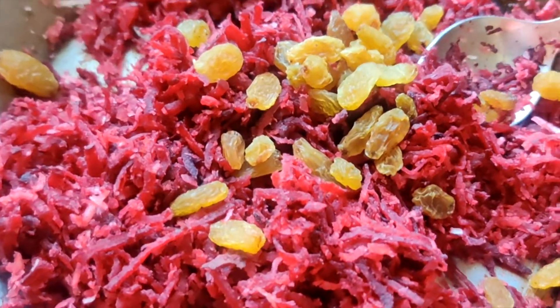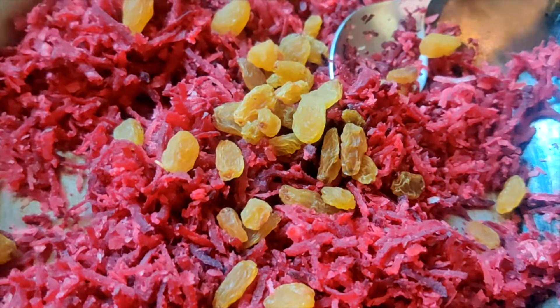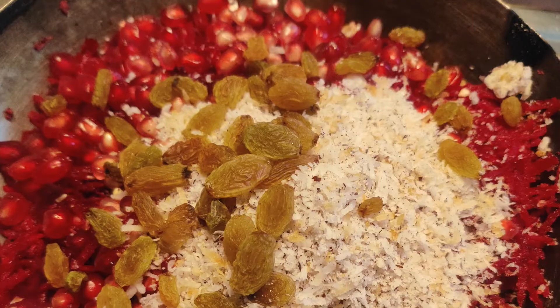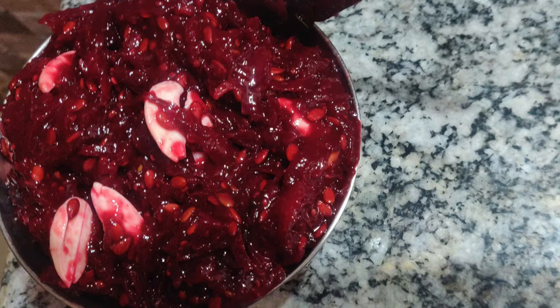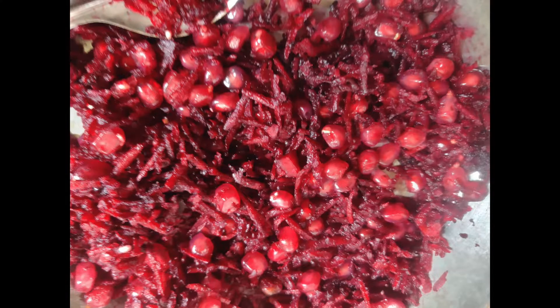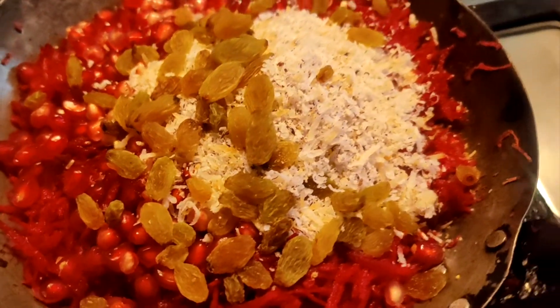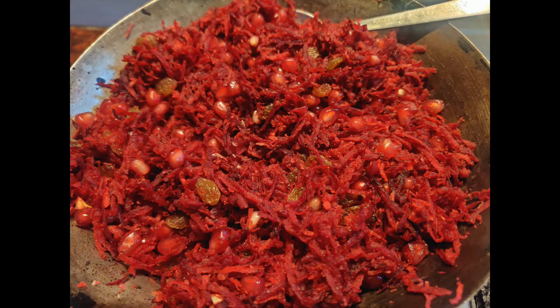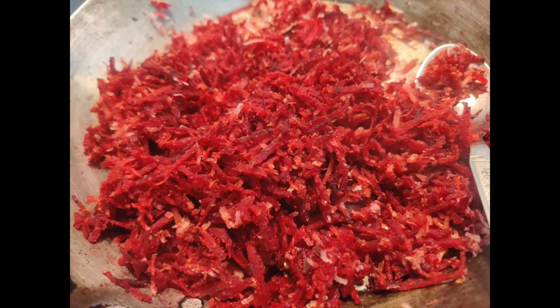Now that was one type of combination, but based on season and availability I change the rest of the ingredients. I always add some fresh greens, sometimes seeds, and fruits too. Like if there is pomegranate I add that, and when it's mango season I have also tried the beetroot and mango combination — that is also yummy. So that is how I am using beetroot regularly in my diet. You can think of your own combinations and eat it.